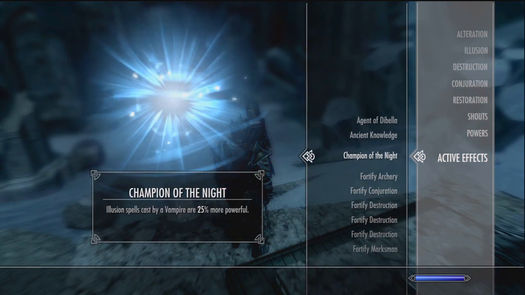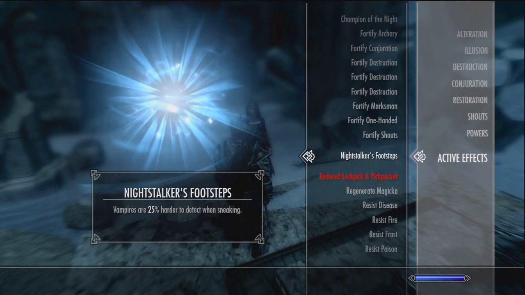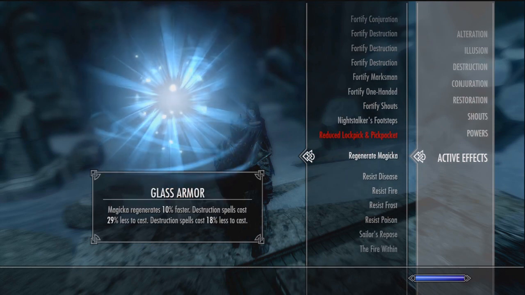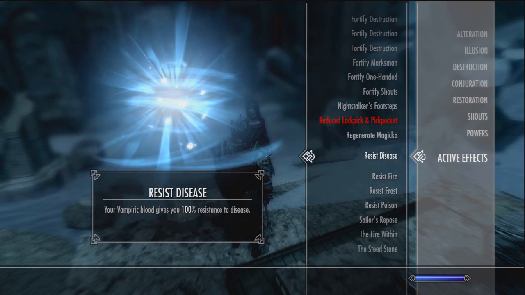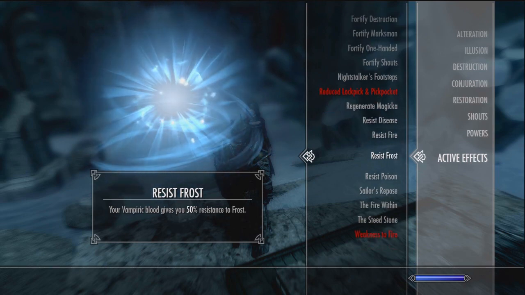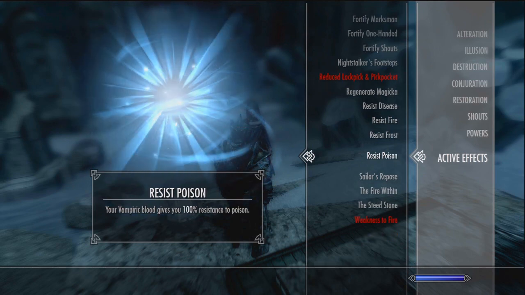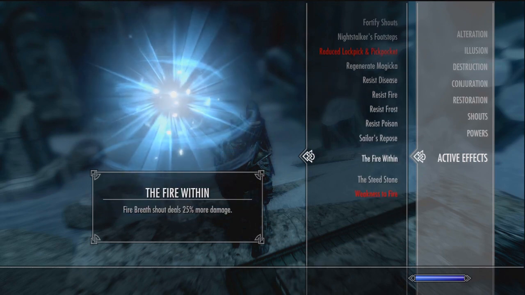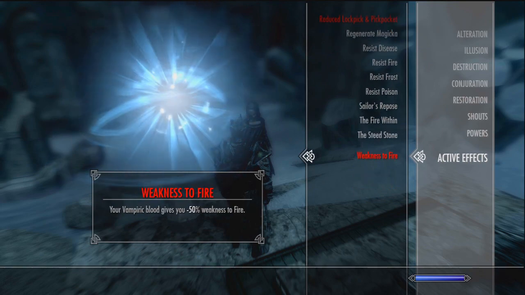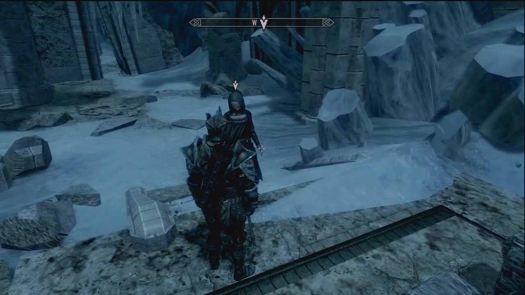And so in the normal active effects as before, you have the illusion spells are 25% more powerful. You can sneak 25% better. You're immune to diseases and poisons. That's all the same. All this stuff is the same as before, and it bumps up every day as a 25% increment for the ones that actually do increase. So all that is exactly the same as far as I see it. The poisons and the disease is always 100%. Oh, I guess not. I guess I have a disease there. The poison is. I don't know about that.